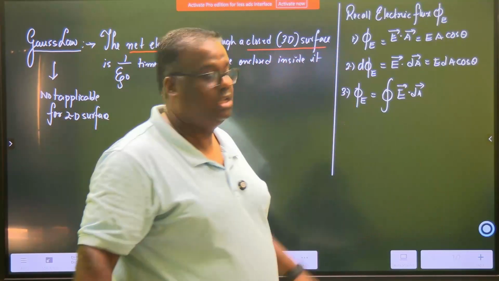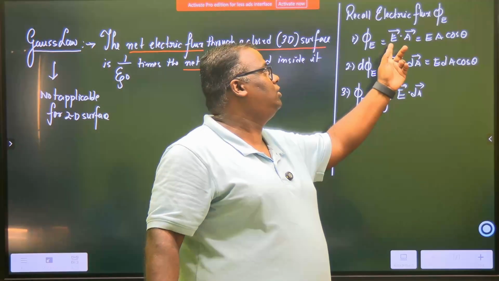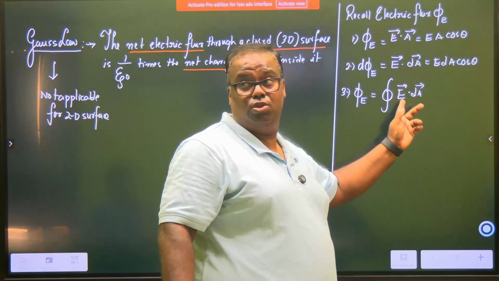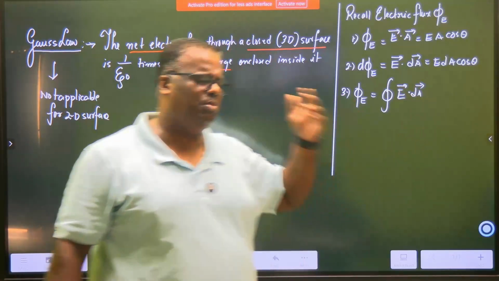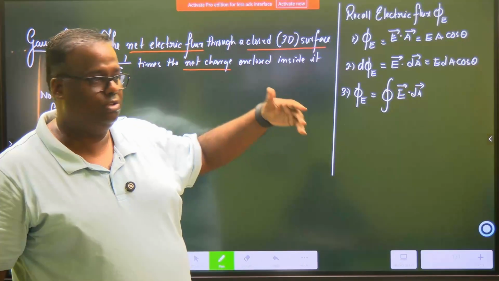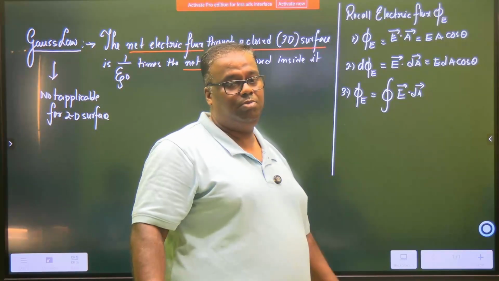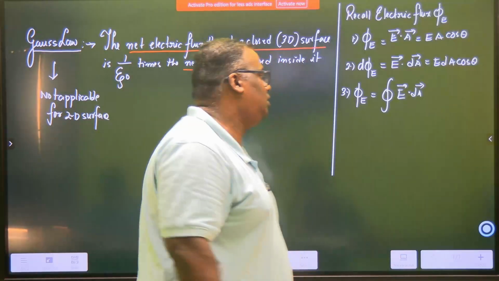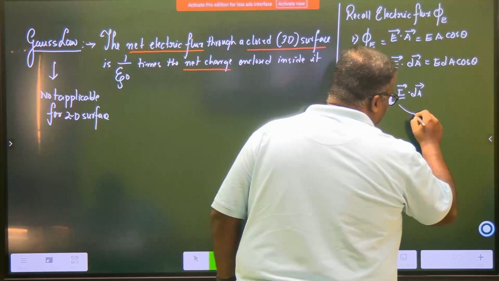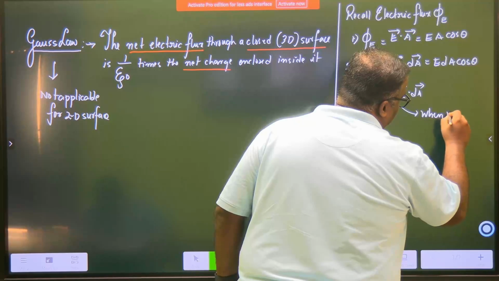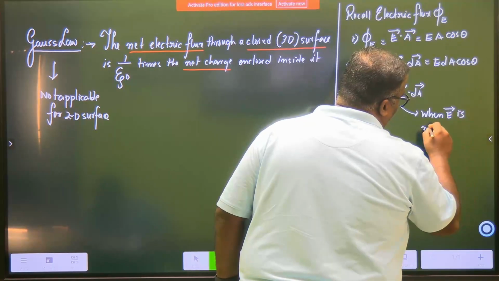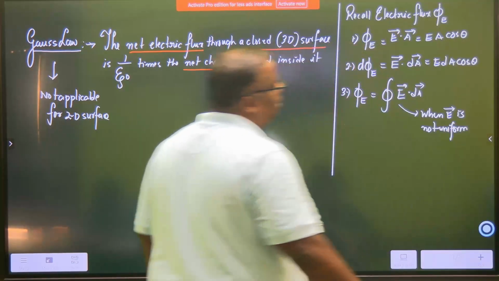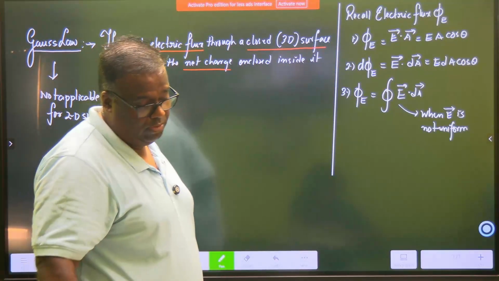The third one, you studied that electric flux is also given as closed surface integral E dot dA. The difference is this form applies when the electric field is uniform. If the electric field is non-uniform, at that time we integrate. Like if you remember in grade 11, work is force into displacement, but we also do work equal to integral F dot ds. That is when the force is not uniform. So in this case, when E is not uniform, this is a mother statement which will always hold true, right?